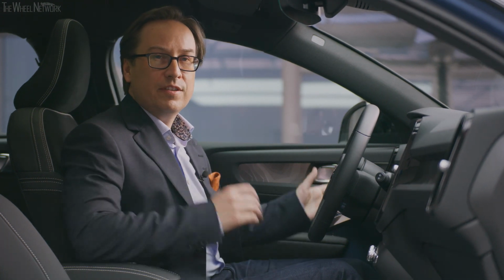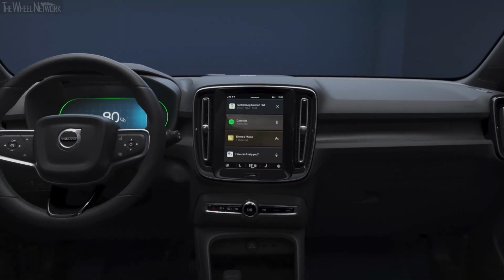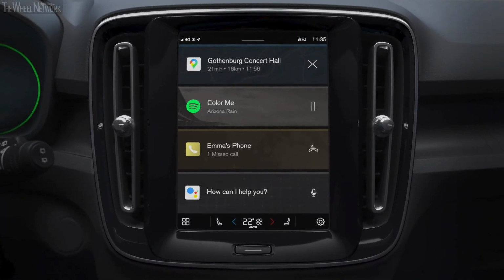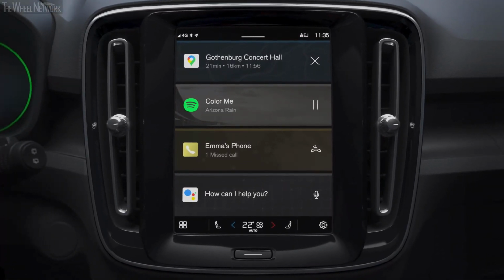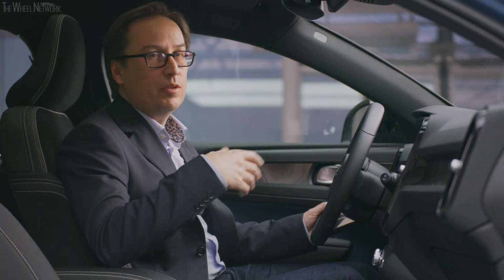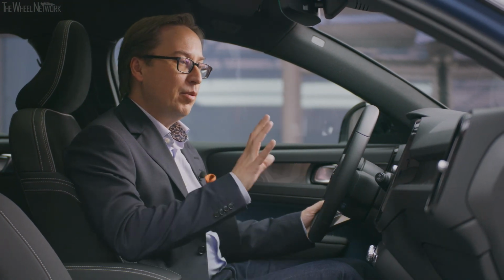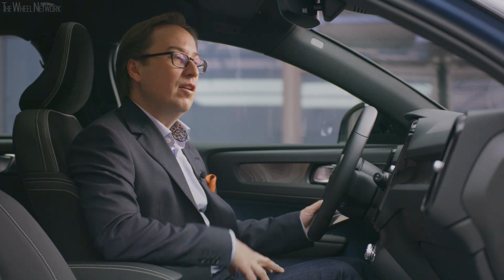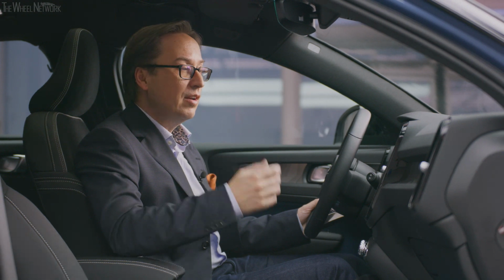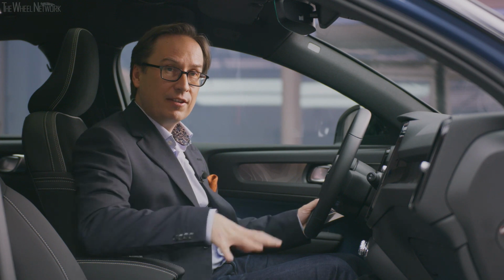Hello. Now we're in the C40, and I'm going to talk to you about the in-car system that we've been working on. So this is the Google Android system, and one of the great things is that there's going to be apps available. And here we have the principle of connecting to your home, and your home life is filled with different apps and things you use. So when I've set this up, I've put my Spotify application over here. So the same music that I have available at home or on my phone when I'm on the run is available in my car for me whenever I want. And I didn't even have to connect my phone.